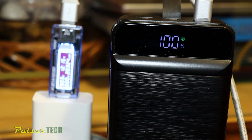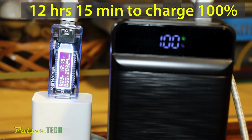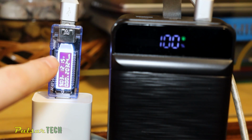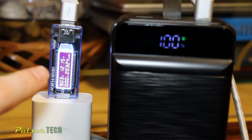Alright, there we go. So the charging is complete, the power bank is 100% full, and it has been 12 hours and 15 minutes. As you can see, the timer has stopped at 12 hours 15 minutes, and there's been 20,324 milliamp hour transferred to the power bank at 9 volt.